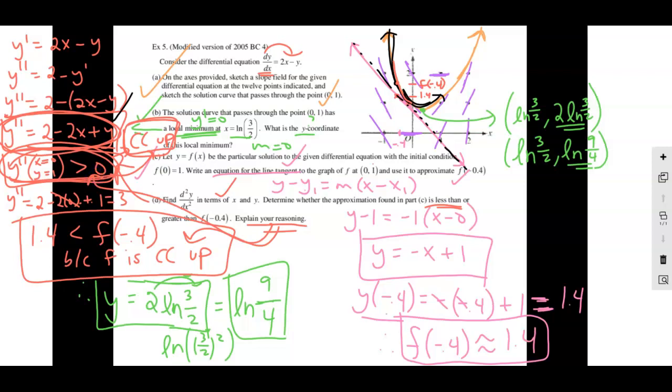Okay, so that one's a little bit weird, but the second derivative we use to answer concavity. Concavity will tell us, hey, does the function peel upwards and away, or does it peel downwards and away from the tangent line? Then if you're thinking about that, it should actually kind of reinforce and it should mesh with the stuff we got in the diagram, but don't always go just based on the eyeball test of the diagram, right? Use the second derivative and the concavity to prove it and to confirm it. Since the second derivative was positive, the graph is concave up, therefore the real function value, right, on the point on the curve is going to end up above the tangent line. Therefore, my approximation is less than f of negative 0.4.